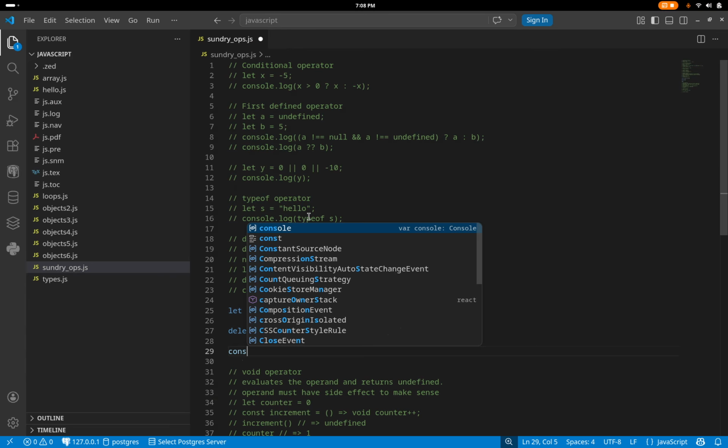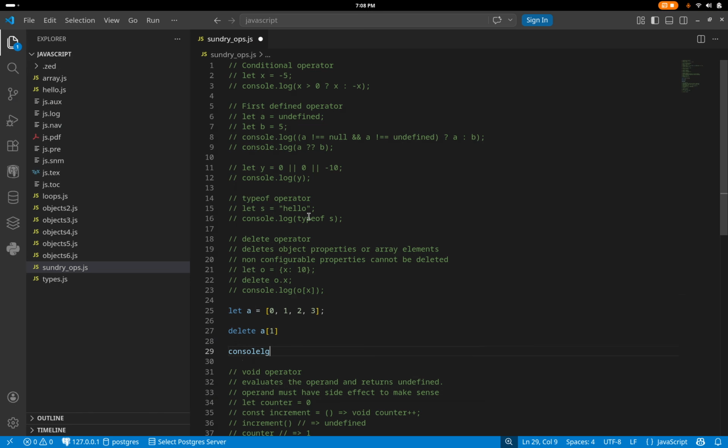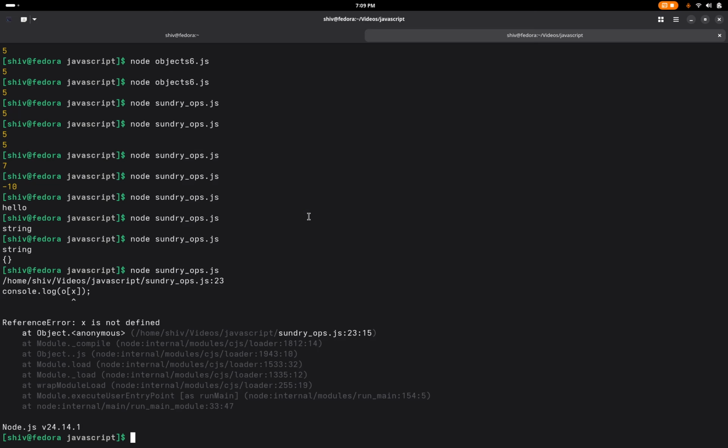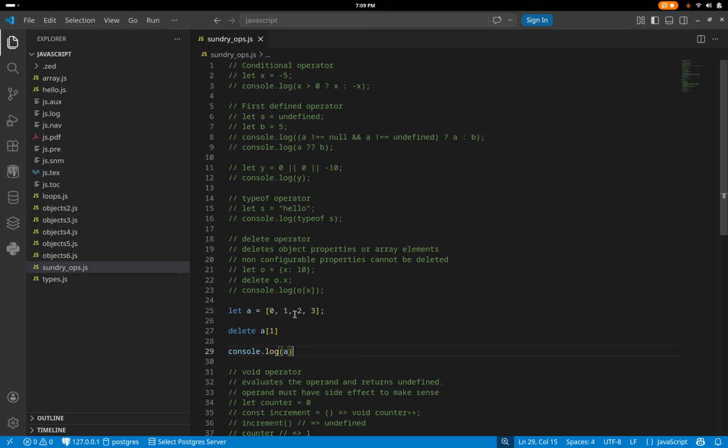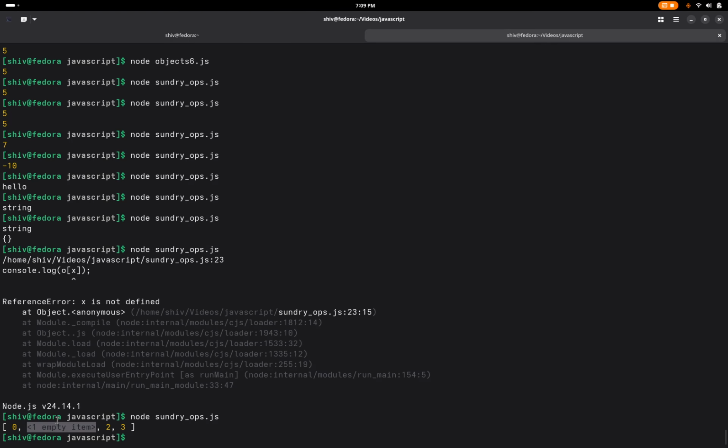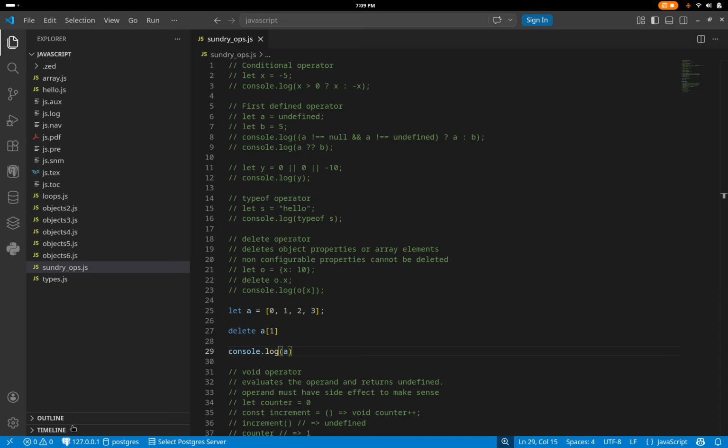Now, if you run this console.log and print this array, we'll see what happens. So this is a hole now. 1 does not exist anymore. We can't get 1. So this becomes a sparse array if you do it with an array.